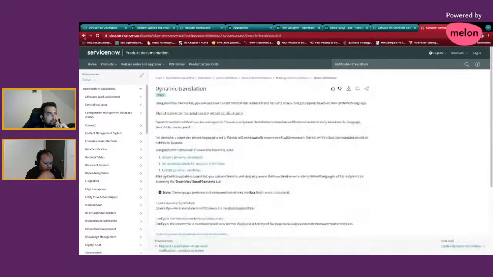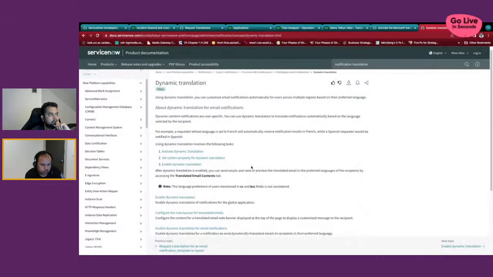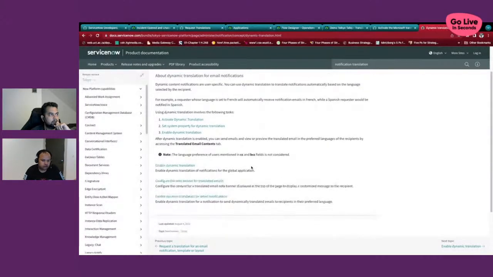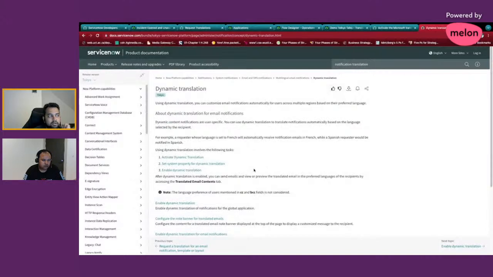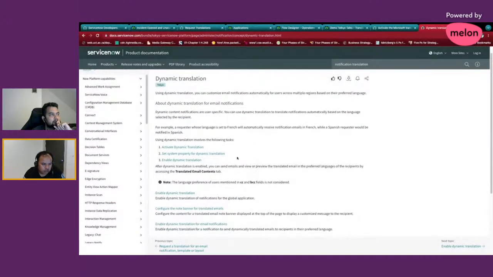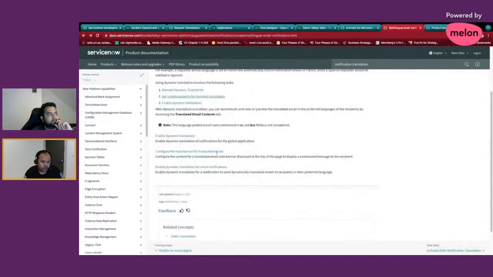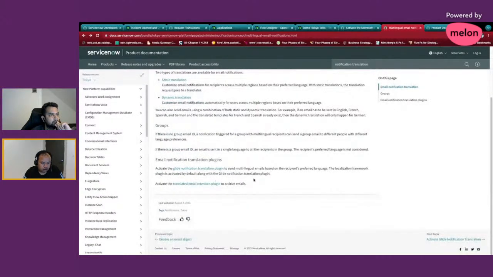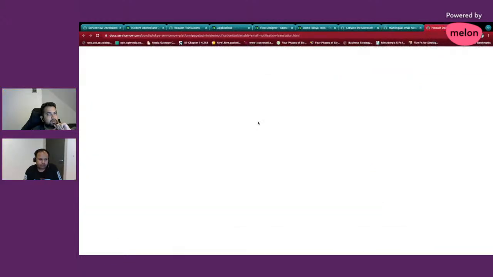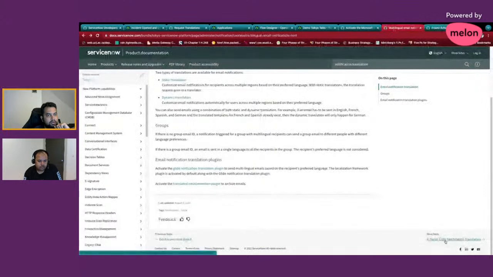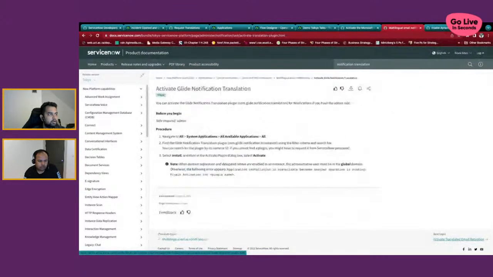I hope it will not take me on to, yeah, scroll down, that says localization plugins get installed directly. If you go on the plugin page, one page back, the glide notification one, it says that it gets enabled by default. But that is the localization framework and not the language pack. Okay, the language packs, and I will check. Let's see if we go here. Yeah, we activated this.